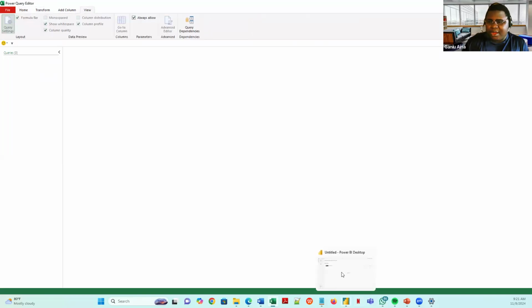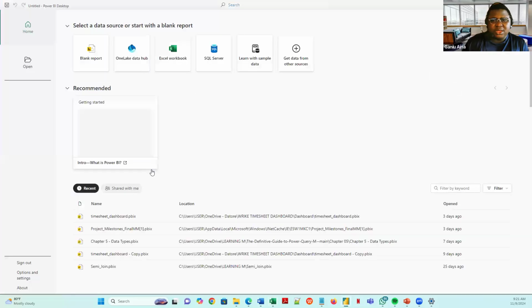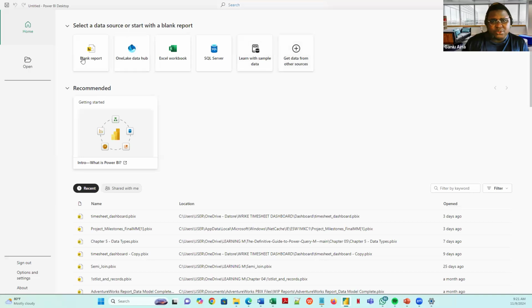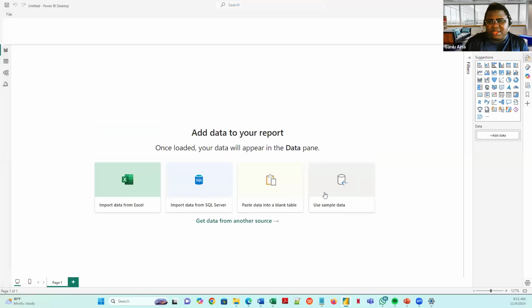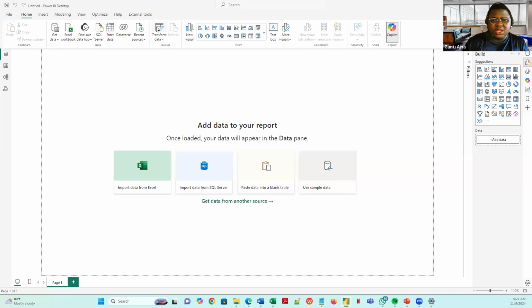And if I open the Power Query editor in Power BI, I open a blank report. And if I navigate, you can navigate to the Power Query editor by just clicking on transform data. It will direct you to the Power Query editor.